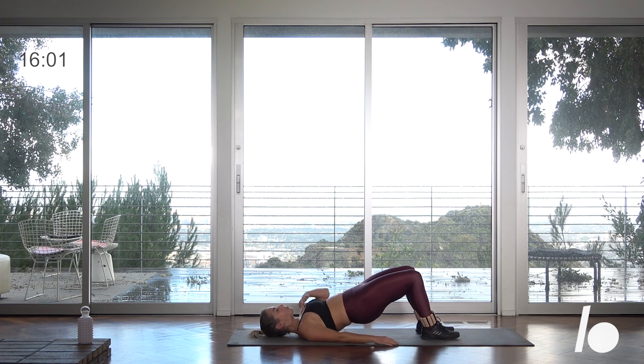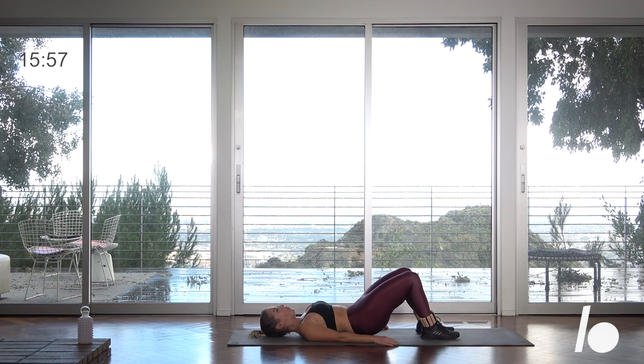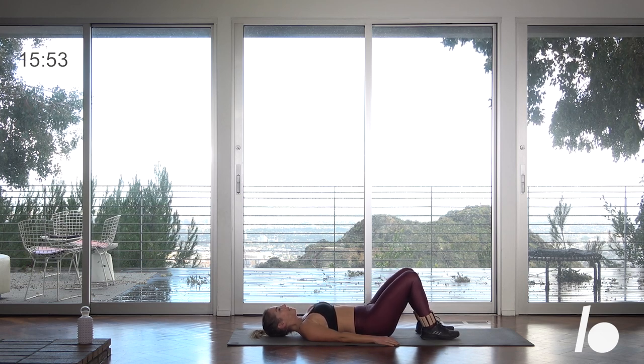And now exhale, just soften that throat and your sternum. Keep your hips lifted as you roll down one vertebrae at a time. Really articulating through that spine and then right back to level neutral. We'll do it again. Inhale, shoulders wide.